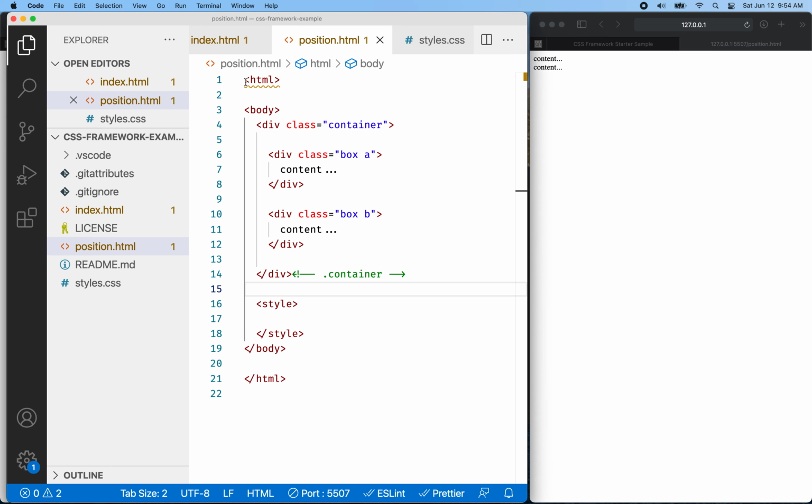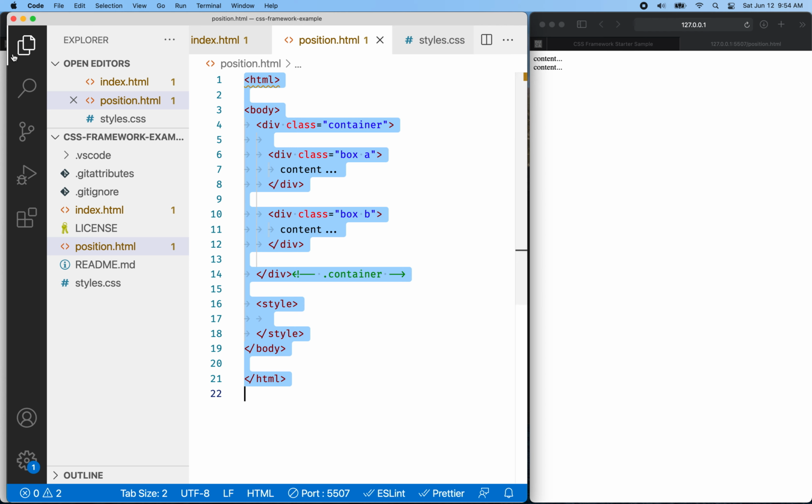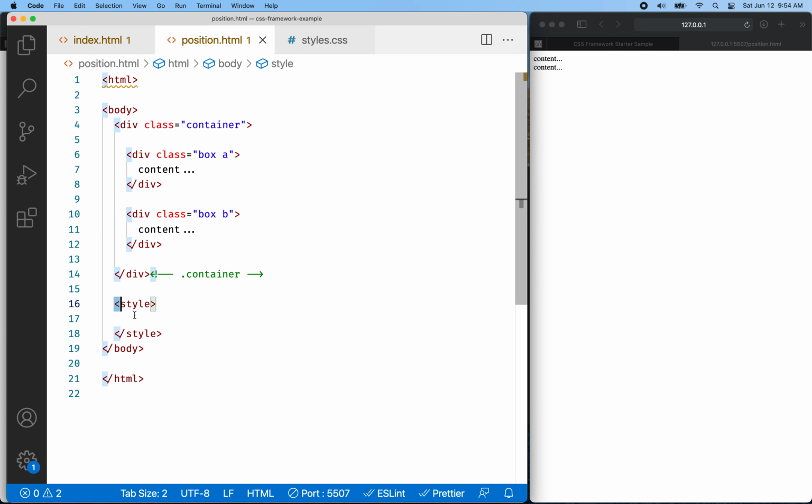I've created a simple HTML document here, okay? And I put the style sheet inside the document, so the styles will go here. And then in the body of the document, I have a div, and I put a comment here to show where the div ends so we're really clear what's happening. So this is a container, and then it has two smaller divs inside it, or two child divs. The container div has class name container, and then these two inner divs have class name box, and then they have class name A and B.